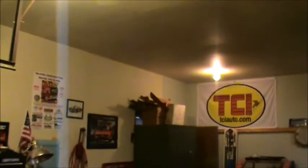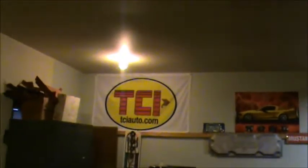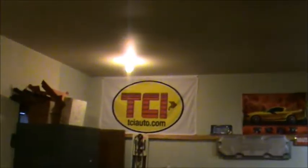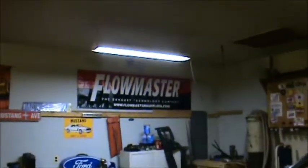And I took all the stuff and put it on top of my cabinet there. How you guys like my new garage art? Yeah, buddy. I picked those up for my son's friend. He needed a couple dollars, so I bought them off of him. But I hung those up yesterday. I like Flowmasters. Here's my hood. Yeah, buddy.